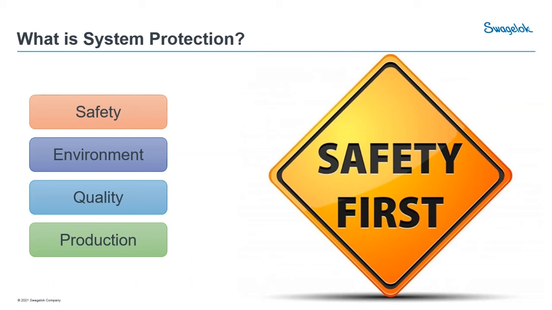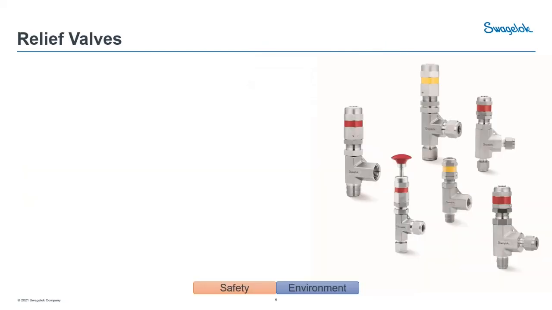We're going to take a deeper dive into some of the components used to accomplish system protection. This is obviously not an exhaustive list, because we only have about a half hour this morning, so we'll dive into a few specific items. The first component we'll talk about is the relief valve. They come in all sorts of shapes, sizes, materials, and internal mechanisms, but they all serve the same general purpose, and that is to protect the system against catastrophic failure due to overpressurization.